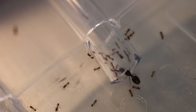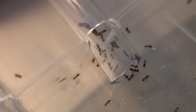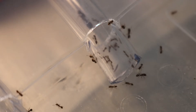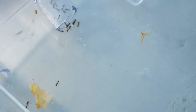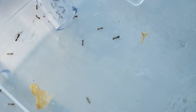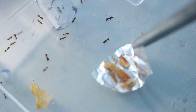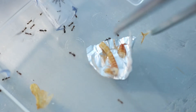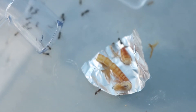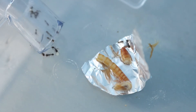Once she made it in, she was not reluctant to go back — she headed straight in right away. Now that I knew the queen was safe, I decided to try an interesting test. I dropped some food between the two tubes to see what the ants would do: either keep moving or stop and feed for a little bit. As it turned out, only a few were interested in eating — usually there are swarms on food. Instead, they just decided on moving, which in my books is definitely the better idea.